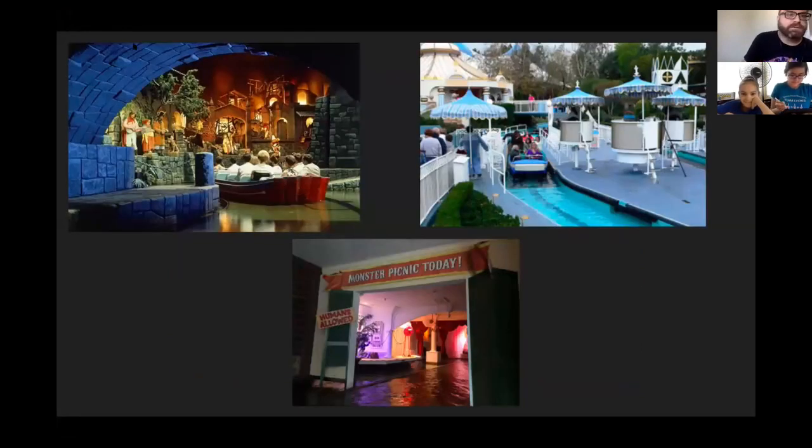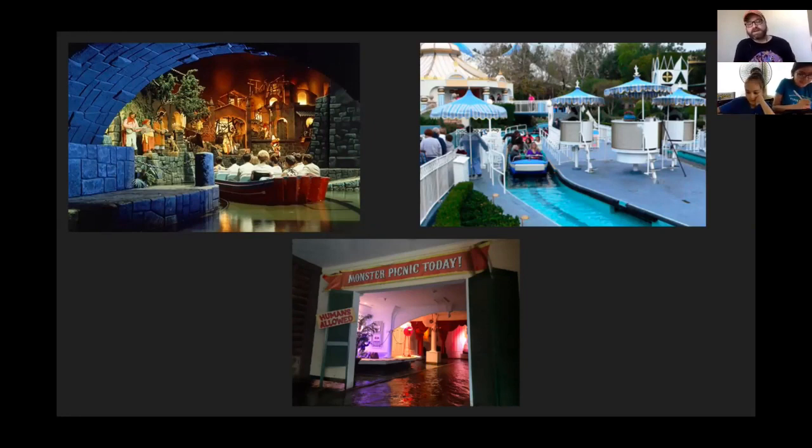A specific style of dark ride that we see a lot in theme parks is a boat ride. A boat ride works the same way as your regular dark ride, except your ride vehicle is floating on water. It gives the guests a different experience, that nice floaty sort of ride. Sometimes the floating might be a part of the actual ride, like Pirates of the Caribbean. Obviously you're in a little boat, like you're one of the pirates.